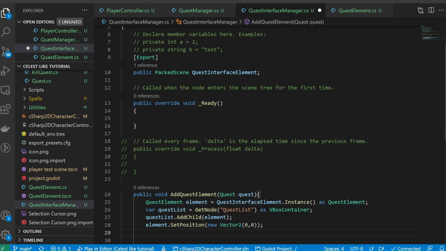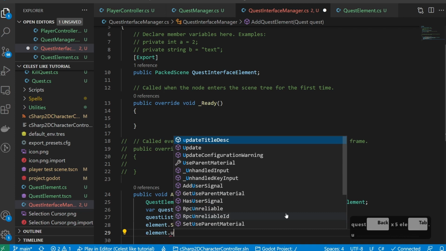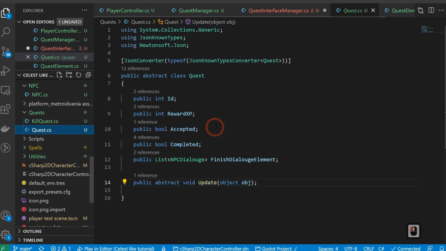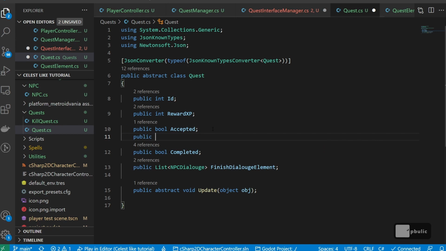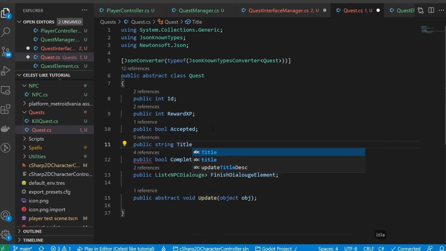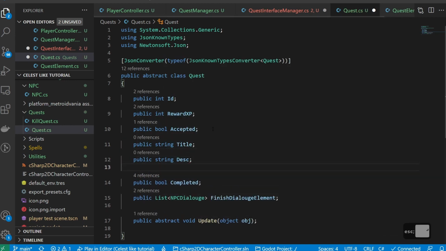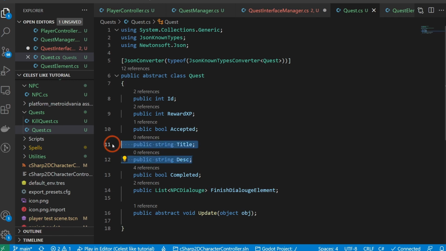So now we need to update our quest element. So what we can do is we can say element.update title and description, but we don't have a title or description for our quest. We never actually set a title or description. So what can we do about that? Well, we can come into our quest here and we can say public string title like that, and then public string description, and we can go with that for now.